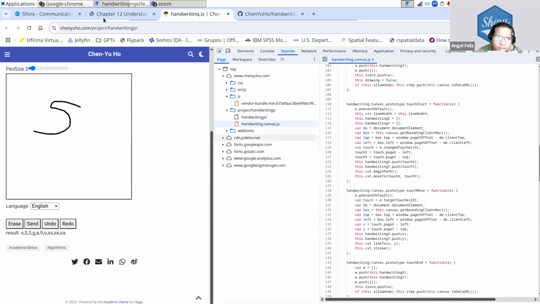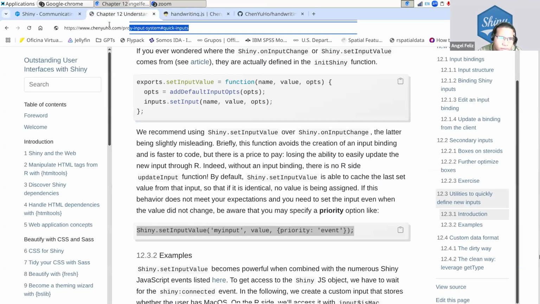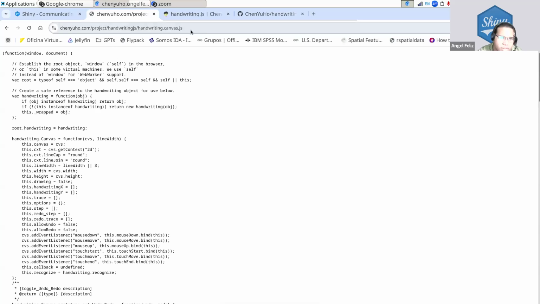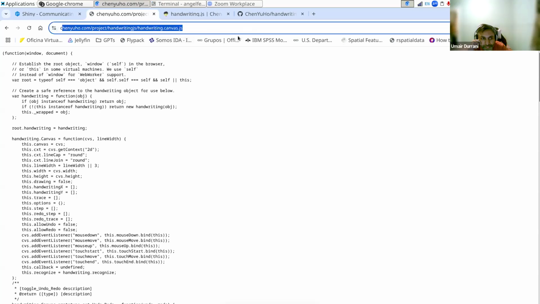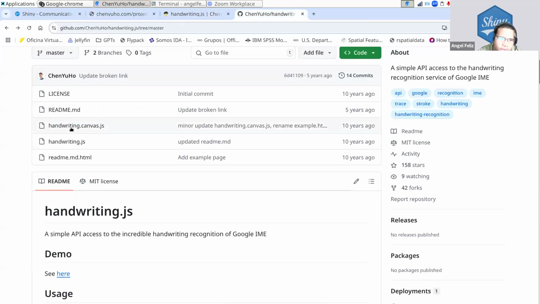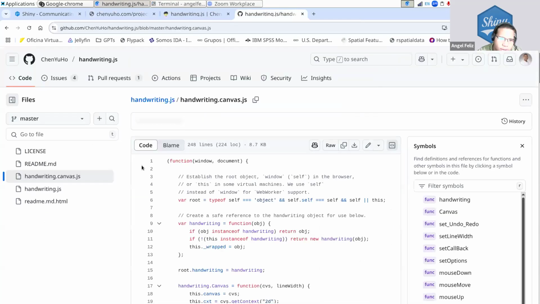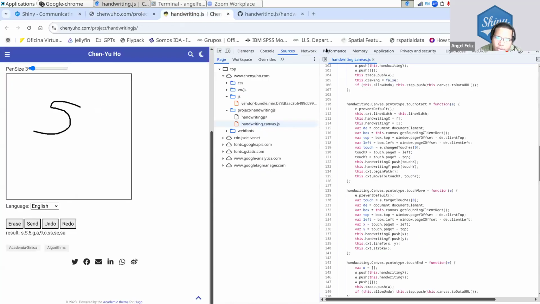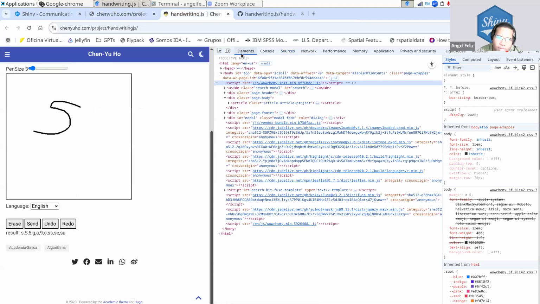Copy link address. Let me see. Okay, yeah, perfect. You can use this one, this link. Yeah, I will use this link because this is the link to the canvas. Of course, they have it here in the repo. This is the one that you need. So, okay, I have this functionality. Now I just need to understand how they use the HTML to get that functionality.